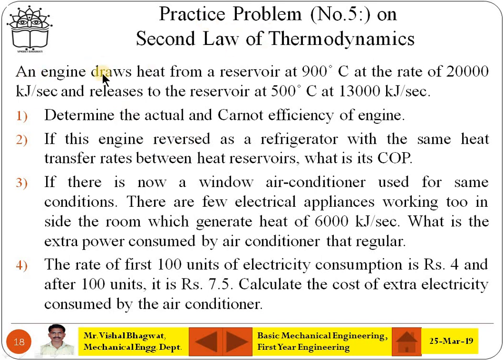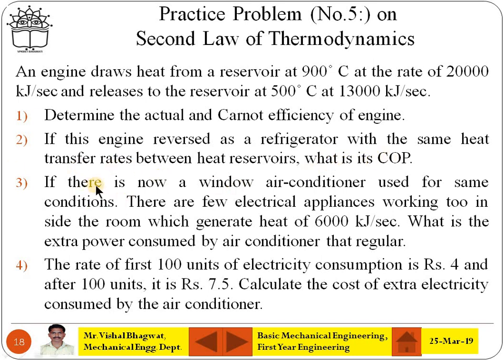So here is a practice problem on the similar topics covered. An engine draws heat from the reservoir at 900 degrees Celsius at the rate of 20,000 kilojoule per second and releases it to the reservoir at 500 degrees Celsius at 13,000 kilojoule per second. Determine the actual and Carnot efficiency of the engine. If this engine is reversed as a refrigerator with the same heat transfer rate between heat reservoirs, what is the COP?